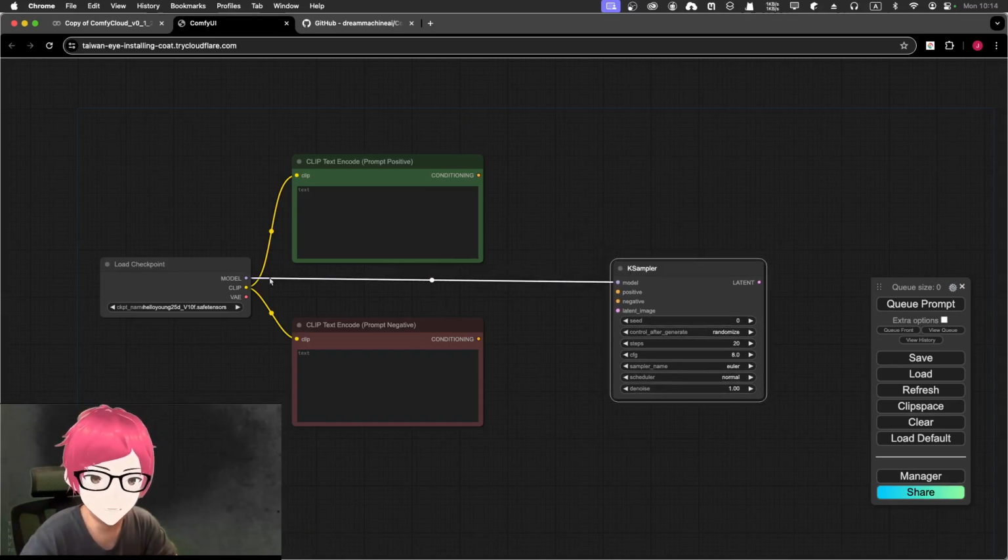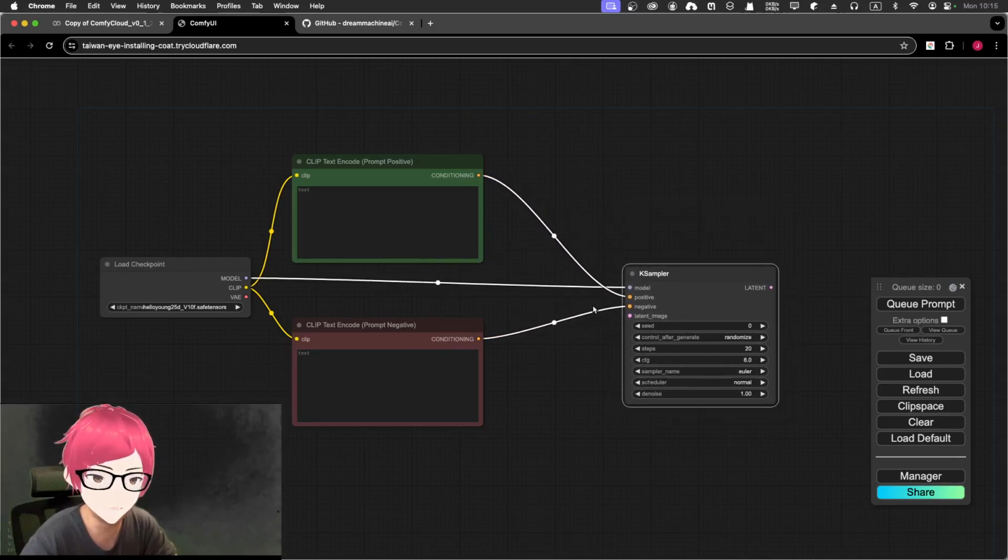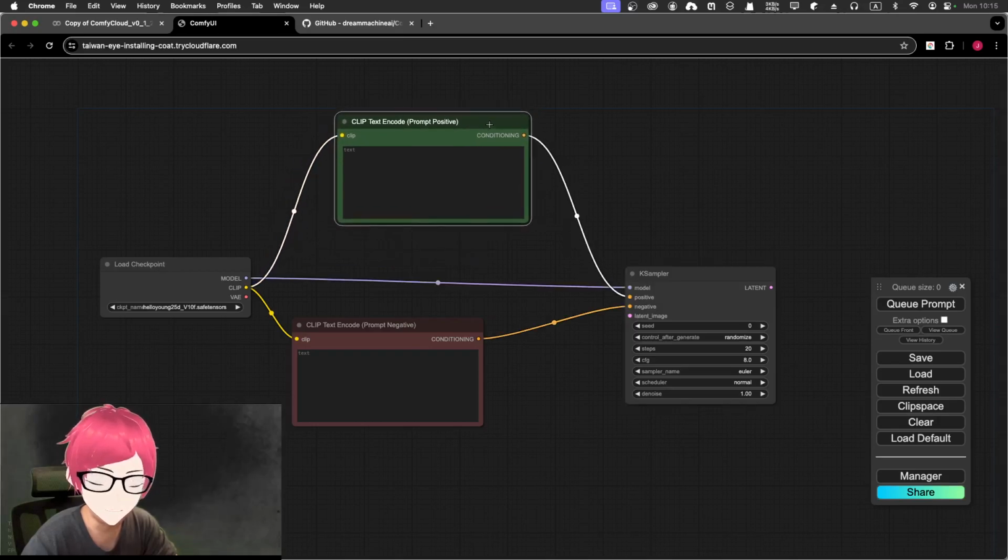Okay, so we've got the model, we've got positive and negative. That's good. We've got conditioning, right? Positive conditioning, and I've also got a negative conditioning. If you look here, we already have all of these nodes, as well as the path lines tangled together. That's great.